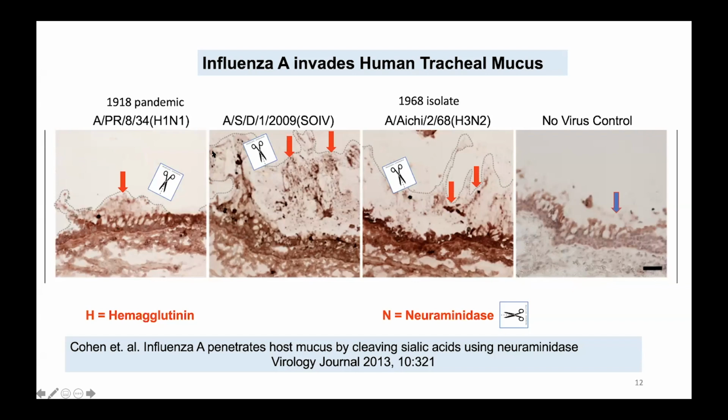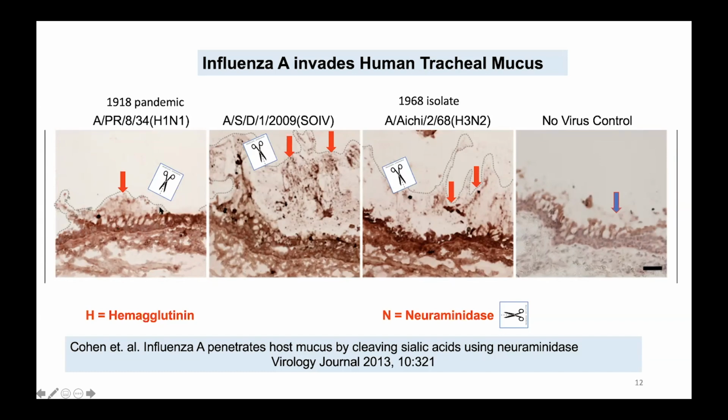Gagnew's lab, where she used the 3 different influenza viruses depicted here. The influenza viruses, you've heard them called H1N1 or H3N2. H refers to the hemagglutinin, and that is what allows the virus to agglutinate. And then it uses the N, or the neuraminidase, like scissors to clip through the mucus, and then allows the virus to enter further and attach to the epithelial cells under here. This is the negative control showing no attachment.